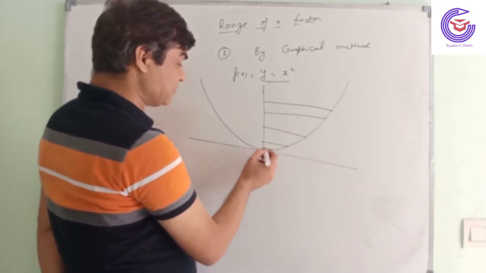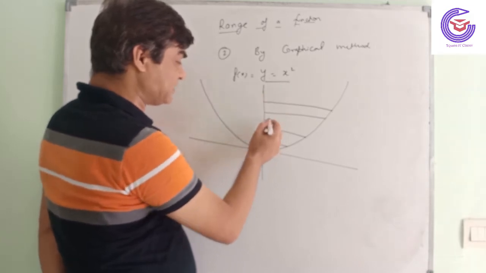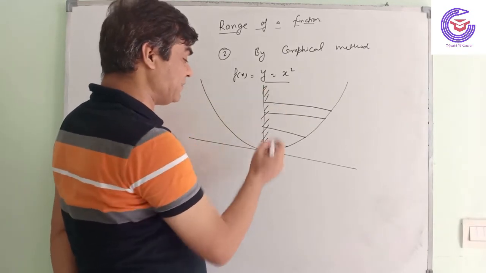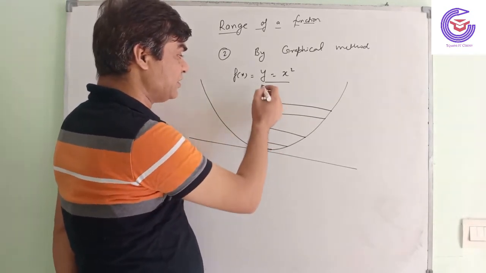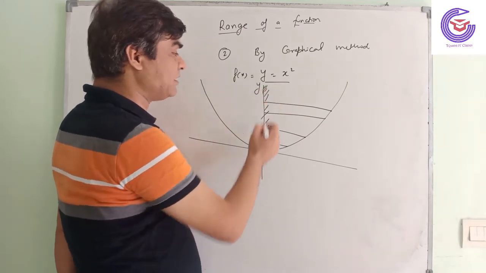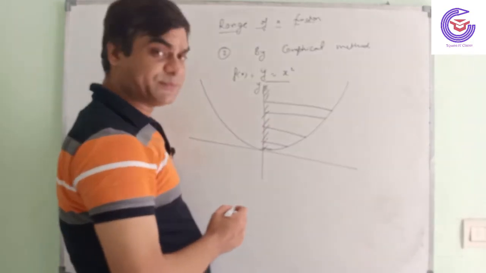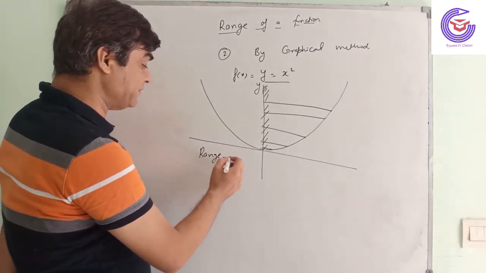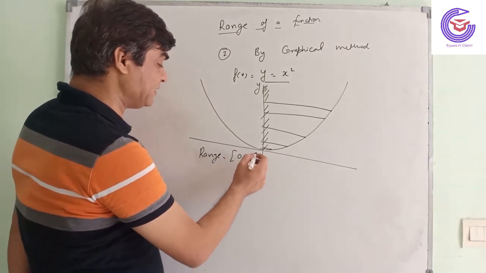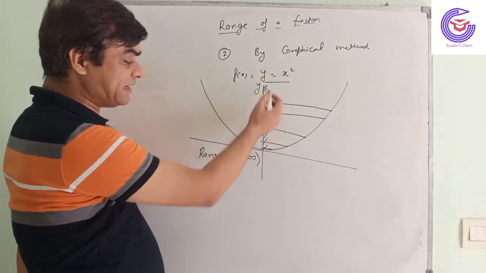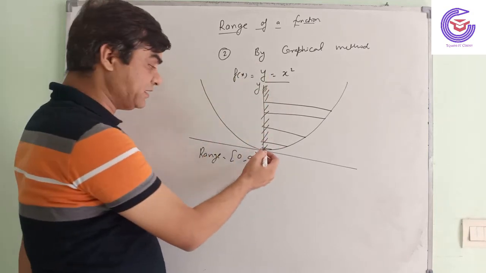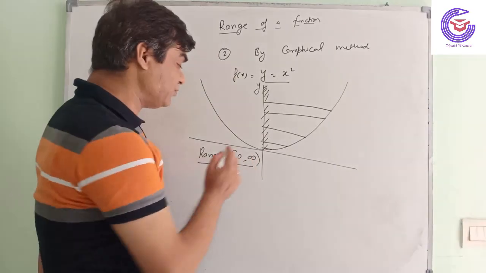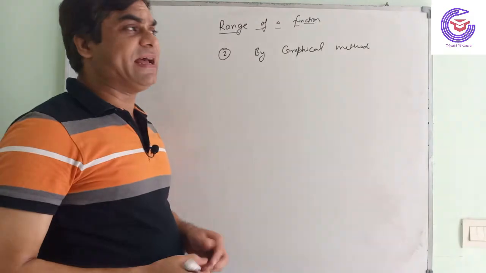You see in this case all these points from this side and this side as well, the projection is coming from this point to this point. This is the y-axis. Once all the projection is plotted, that is the range. In this case your range will be 0 to infinity, because on the y-axis the shaded line is above the 0 line. So your range is 0 and greater than 0, so 0 to infinity.